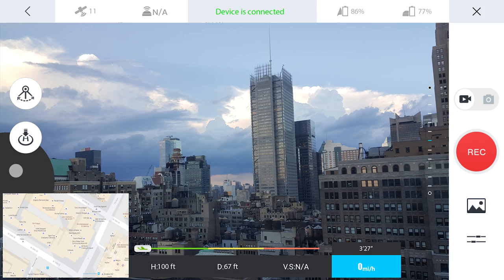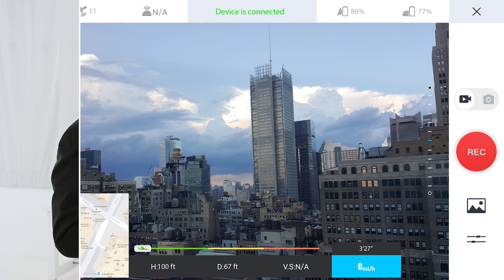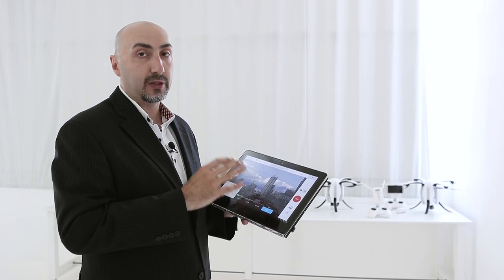And of course, you can click on the picture down in the corner and swap the view, and this gives you full camera control. So stop, start, record, switch from video camera to still, control all the camera settings, whether or not it be ISO, frame rate, 4K, 1080p, 30 frames a second, 60 frames a second. It's all built into the software, and it should be extremely easy to use.